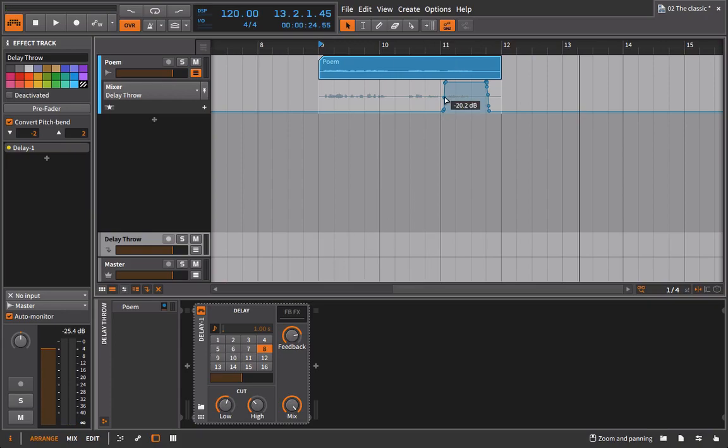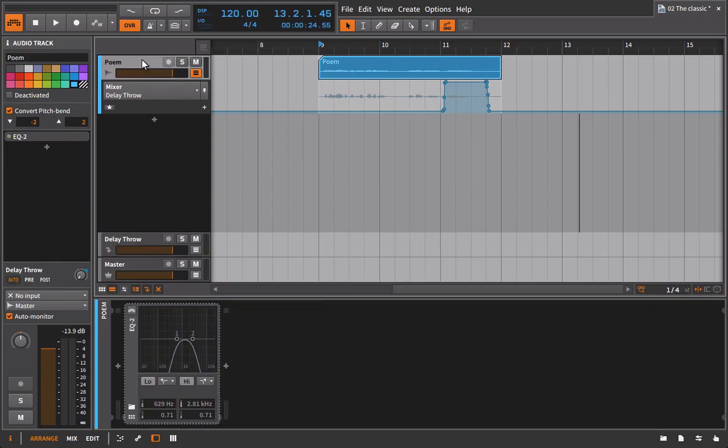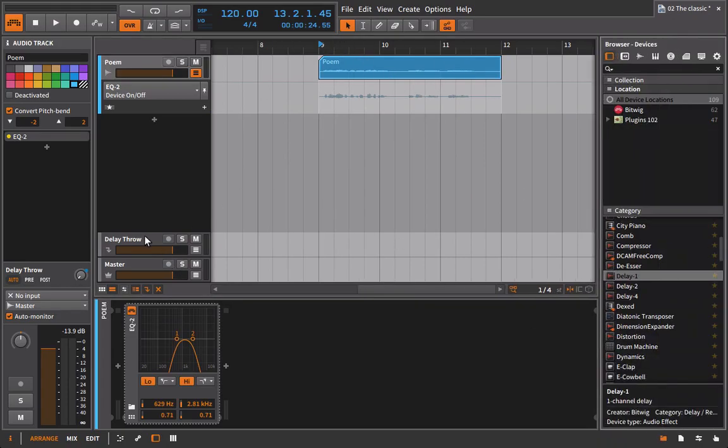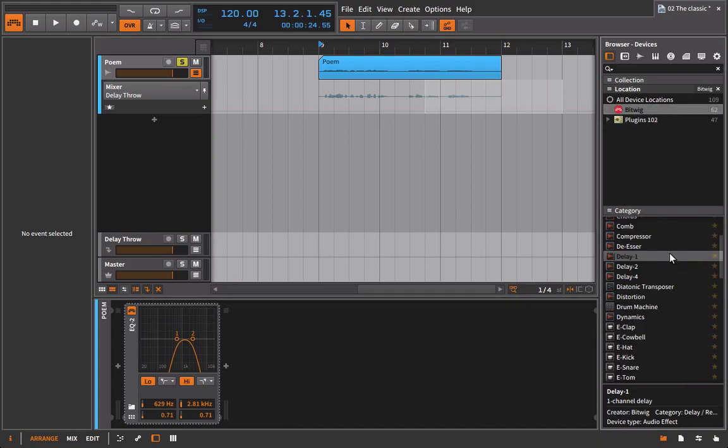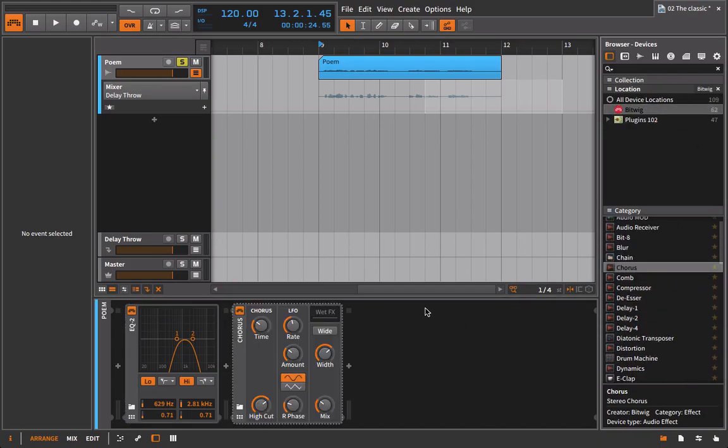Now, there are a couple of problems here. One of those problems is, let's imagine that I didn't want the effects processing on this actual audio track to go into the delay throw. Let's say that we turn this off and just bring this guy all the way down. Let's imagine that there's an EQ that's doing more of the telephone effect, and then there's also a chorus on this. Yet I know that they keep their vigil and wait for me somewhere.